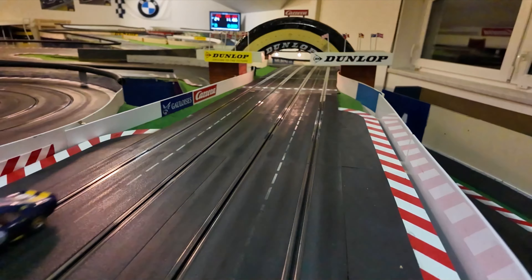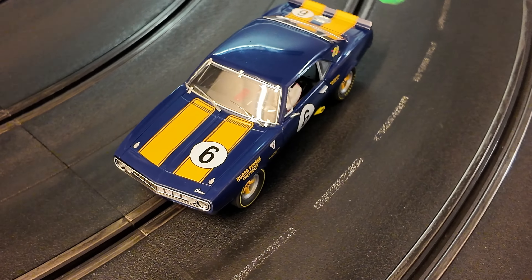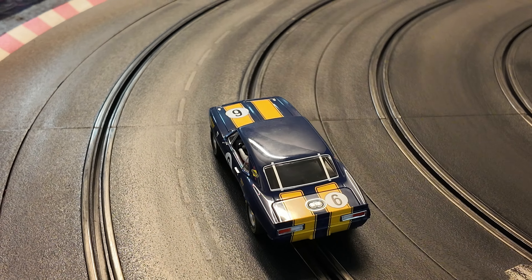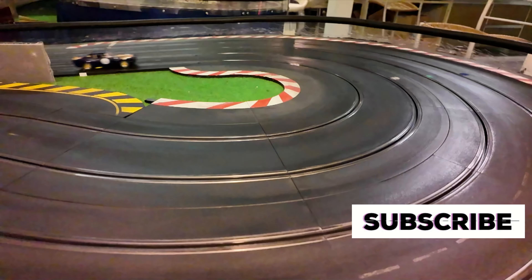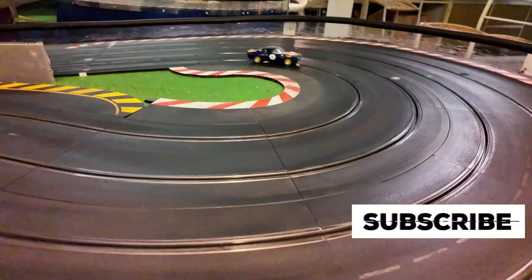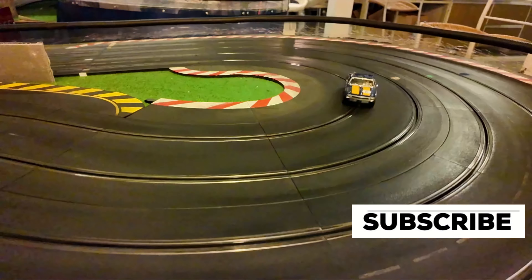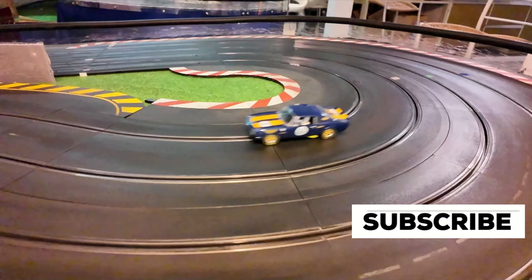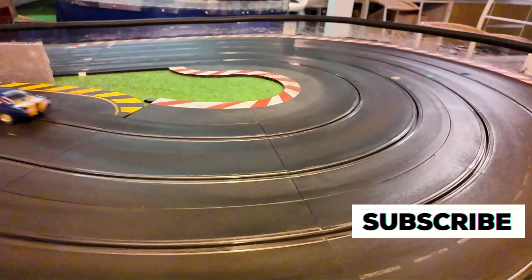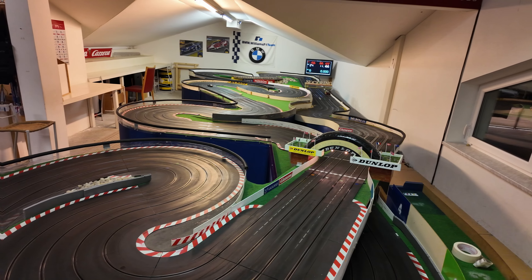Here we are at the club track, starting off with the first slow motion shot I did with the new camera — that's why it's flickering a little bit. Check out this beautiful livery, it's really nicely and very well done. No magnet, 12 volts, tires trued, weight added. As you can see in the slow motion it behaves very well and consistently, not much sliding. My test driver helped me with this video and it shows really nice traction.